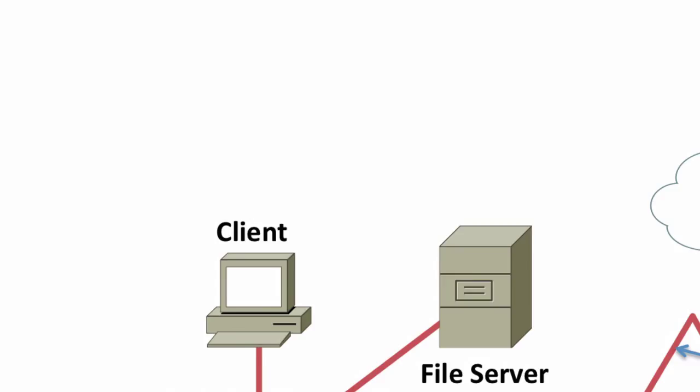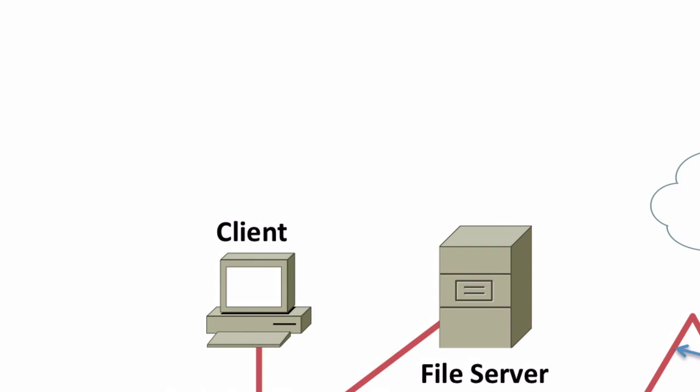And of course, depending on the network operating system running on the file server, there are different ways of setting up who has permission to access which files. But for the purpose of our discussion, let's just think about the job of a file server. The file server is going to make files available to our clients. And because all the clients are pointing to this same shared repository, one client can make an update, and that update is suddenly reflected when the next client downloads the file which was updated.